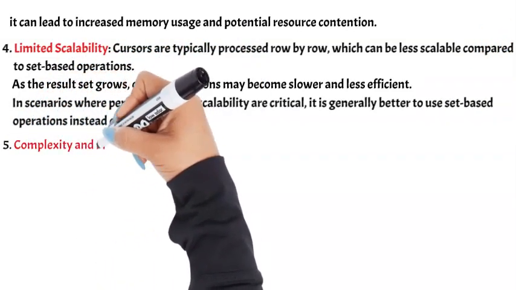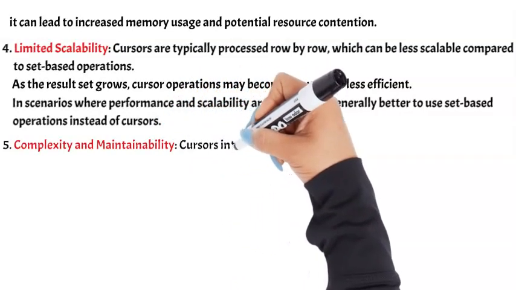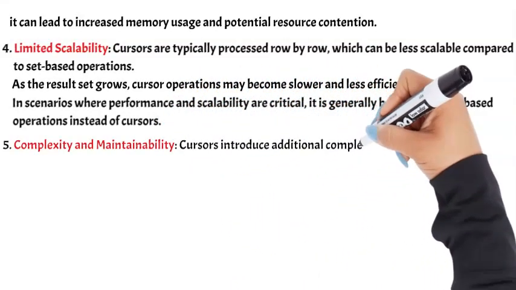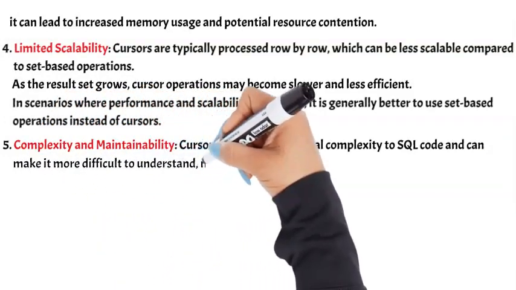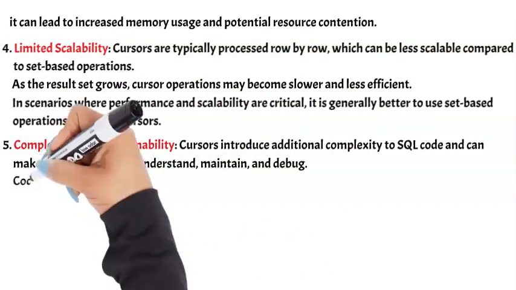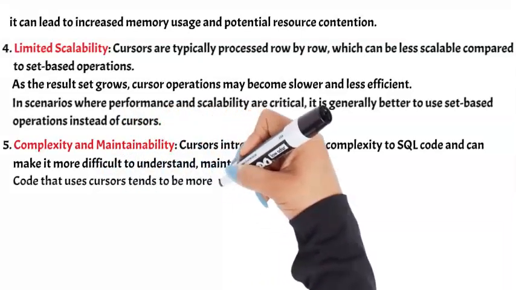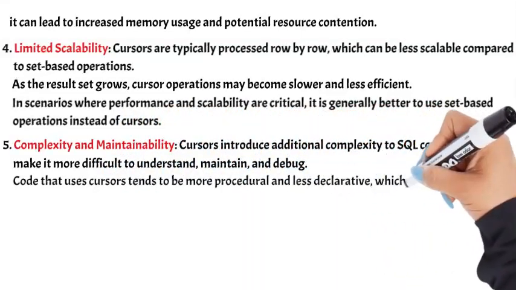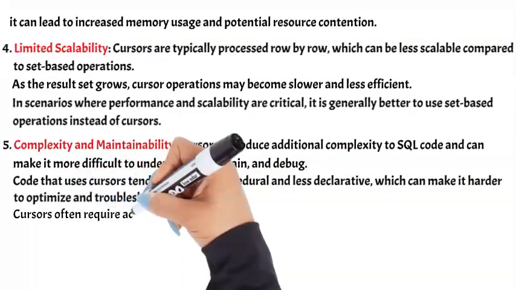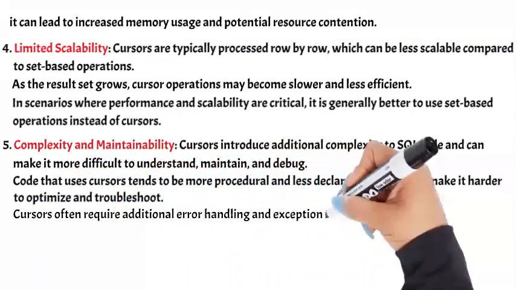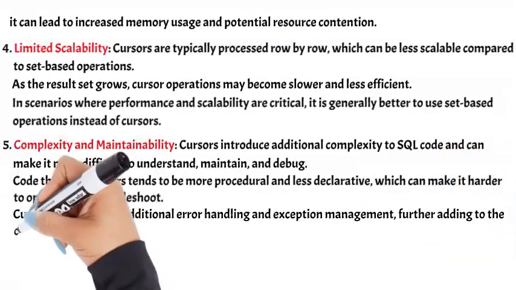5. Complexity and maintainability. Cursors introduce additional complexity to SQL code and can make it more difficult to understand, maintain, and debug. Code that uses cursors tends to be more procedural and less declarative, which can make it harder to optimize and troubleshoot. Cursors often require additional error handling and exception management, further adding to the complexity.